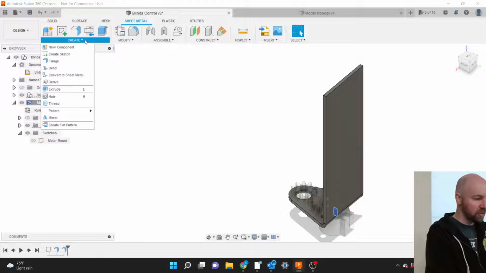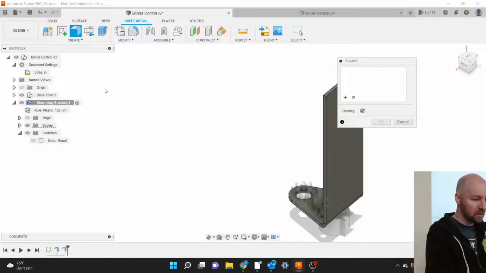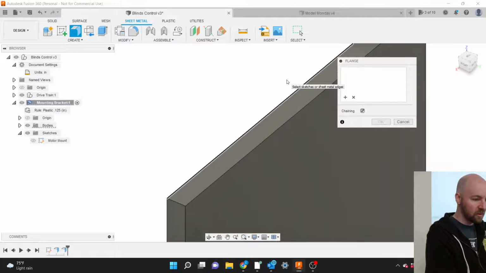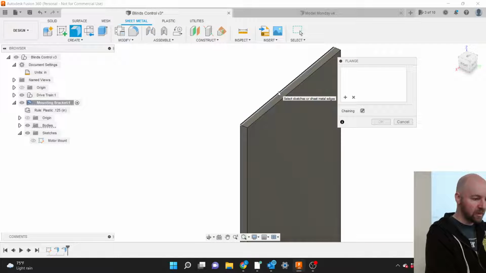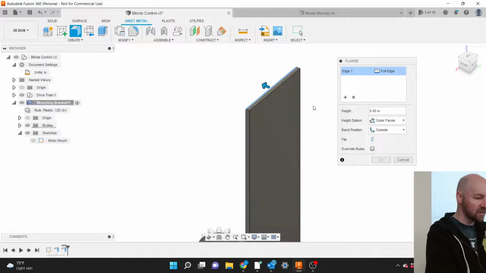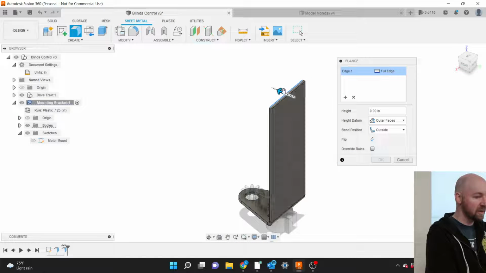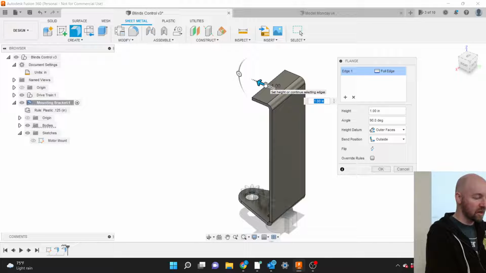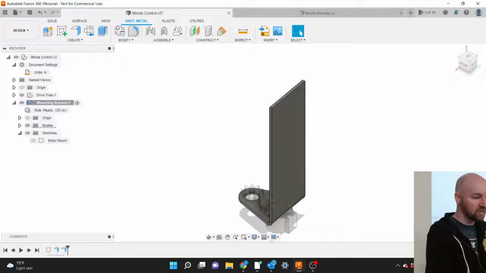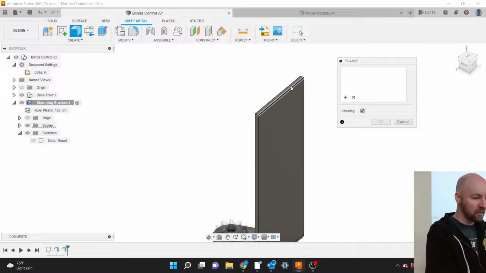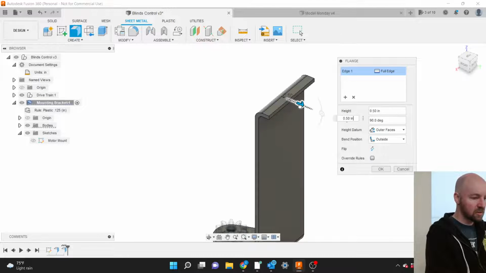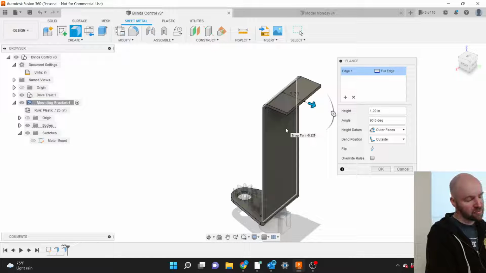So from the create menu, I'm going to go ahead and choose the flange command one more time. I'm going to click on one of these top edges here. So I'm clicking on the edge that is on the side of the direction that I want to bend in. So that'll give me a bend that goes off in that direction. If for some reason I wanted to bend in the other direction, I would click on the opposite edge. So this edge lets me bend off in this way. It won't let me bend away from itself. You can only bend in the direction, and I suppose this would work too.